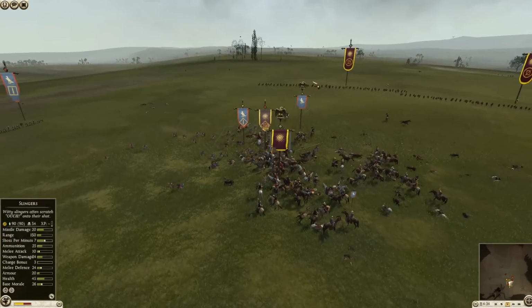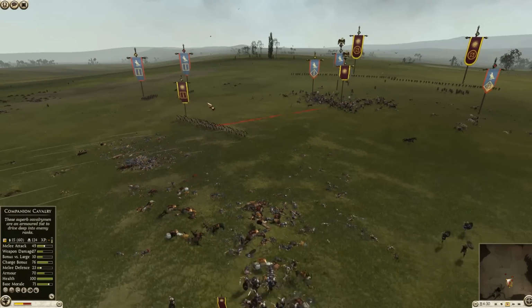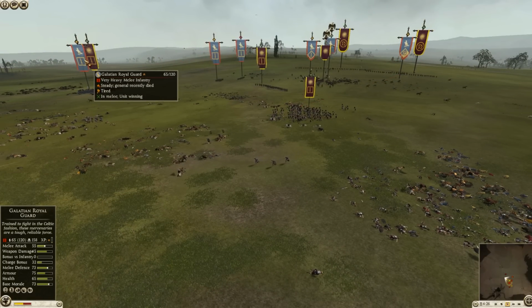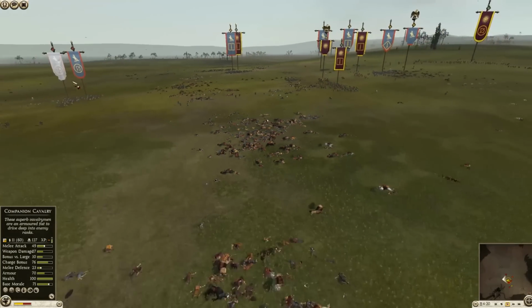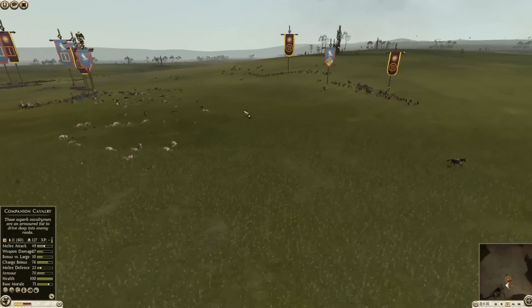Oof, that is a lot of sling fire coming into those swords. Thorax swords, thorax swords. Alright, the Royal Guard's still over here having a throwdown. It's not doing near as good as I thought it would against those thorax swords. I'm a little bit surprised. Trying to think who I feel like has an advantage.